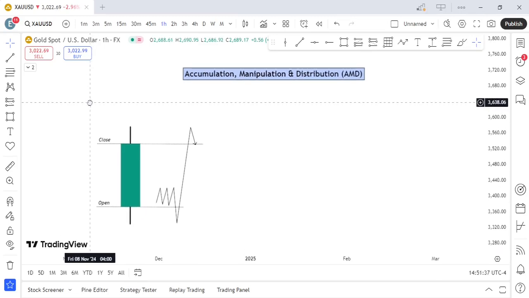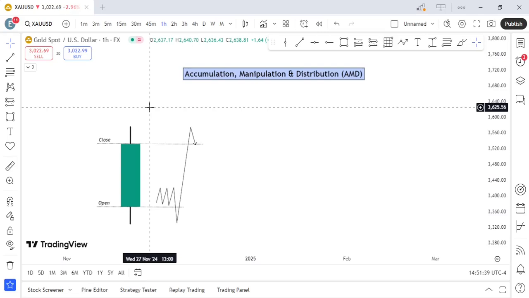Okay, so first off, the ICT part of the concept begins from a candle on the higher time frame, the daily time frame to be specific. At least that's what ICT said himself. But I believe you can find AMD in action in any time frame. Anyways, let's check out this example real quick.